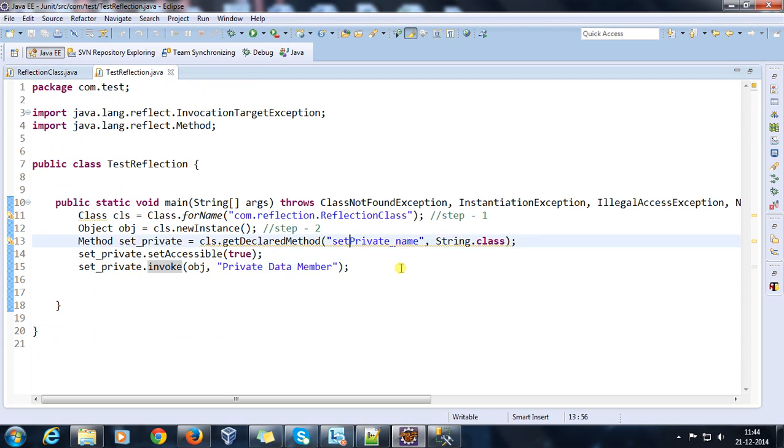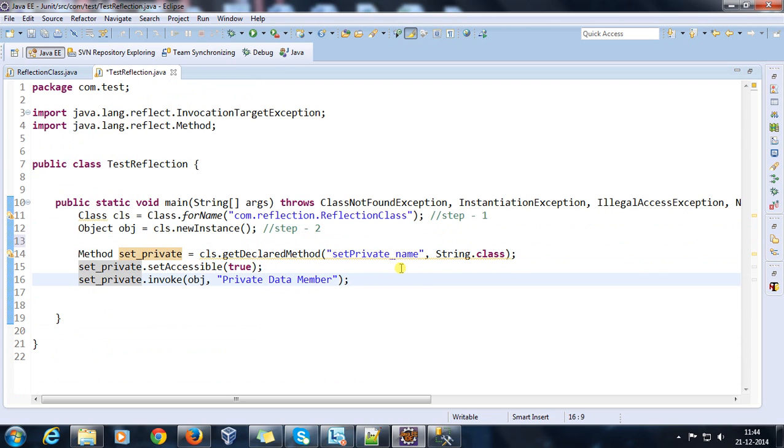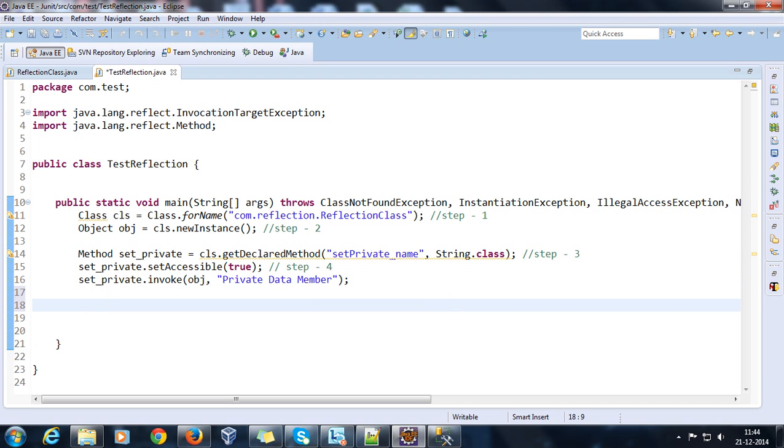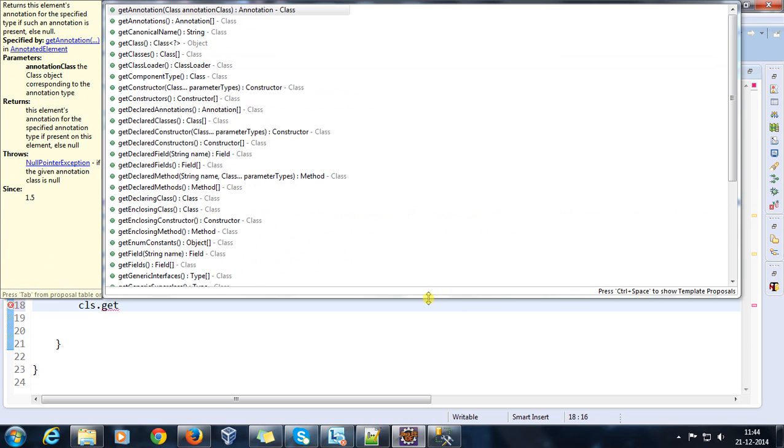So after this, step 3 is to specify the method which you want to invoke, and step 4 is very important, because if you don't set the access level to true, it is going to throw an exception. Now once this is done, I am going to call a getter method to check whether we are able to set the value of the private data member or not.